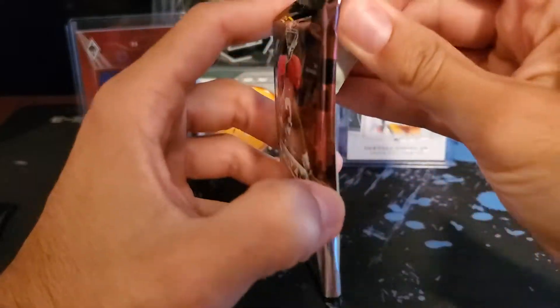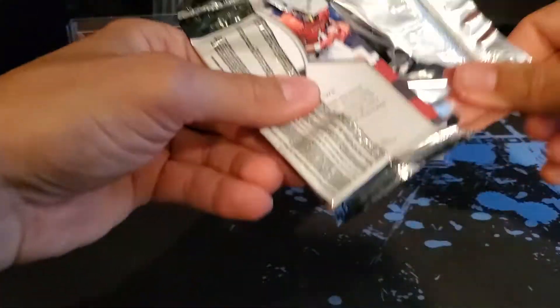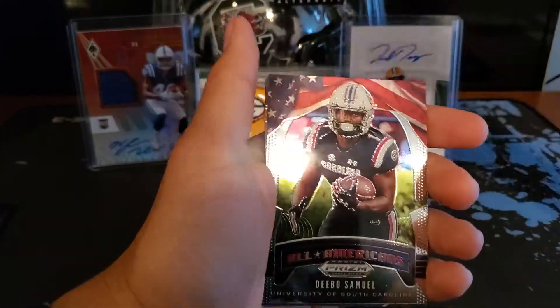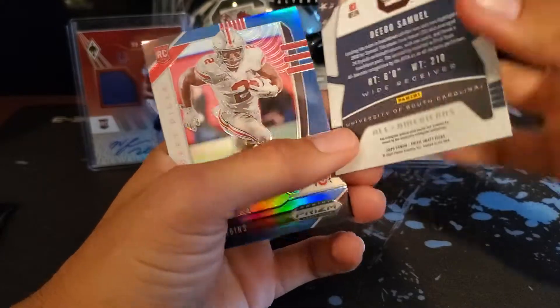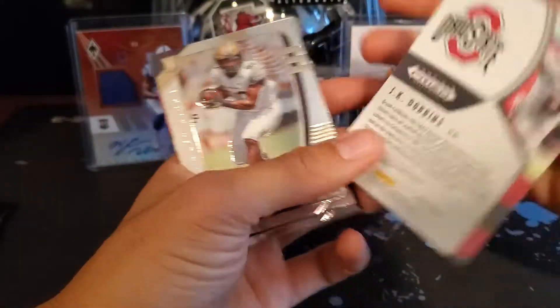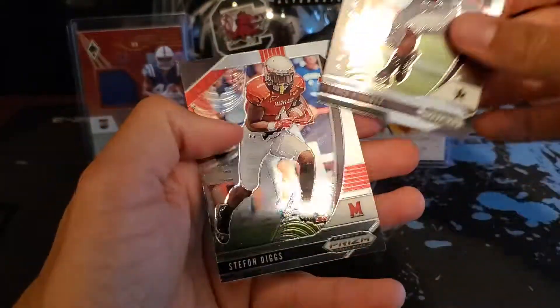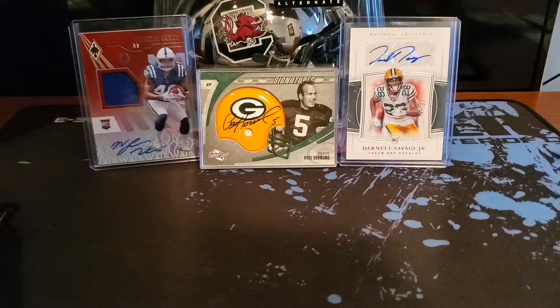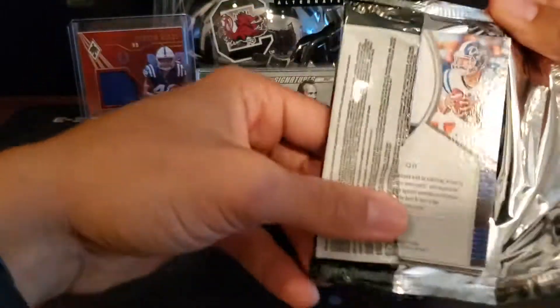So far, no crazy pulls. Hopefully this pack can change that. Got Jared — oh yeah, another Debo Samuel All-American. Debo Samuel, University of South Carolina, baby! Boom. We got a nice one right here — JK Dobbins rookie card, blue prism. That's a blue prism. Not numbered, but nice card. Jared Pickney. And Stefan Diggs. I just recently got back into card collecting, you know, do it here and there. But regardless, I'm obviously looking for some great hits, and if not, just add it to the collection.